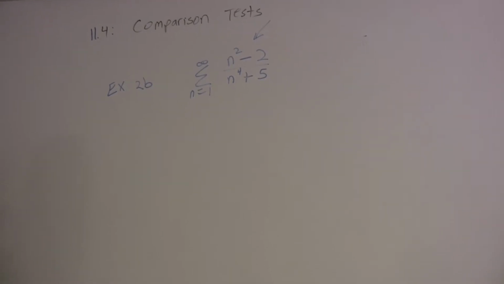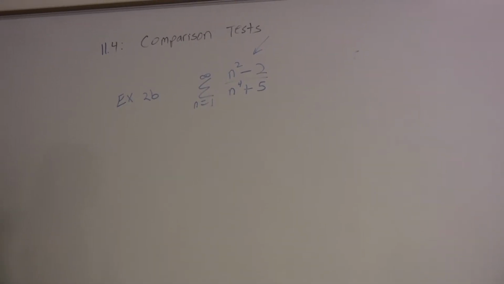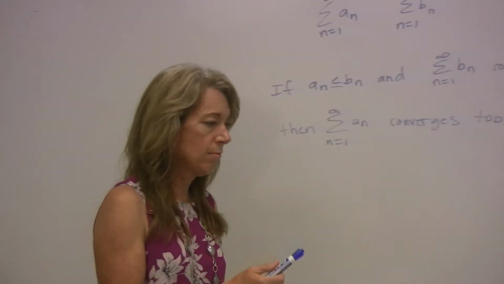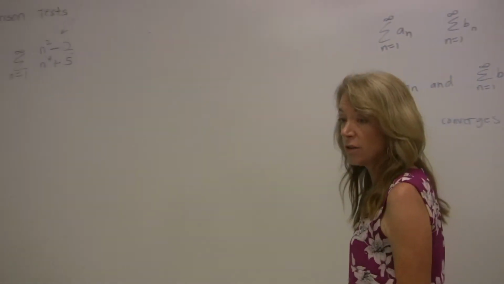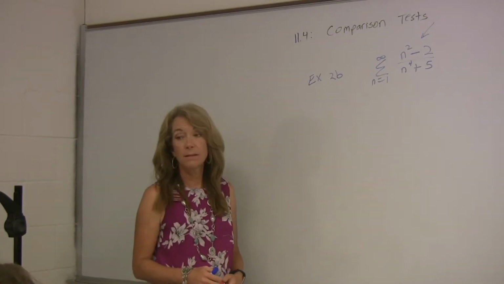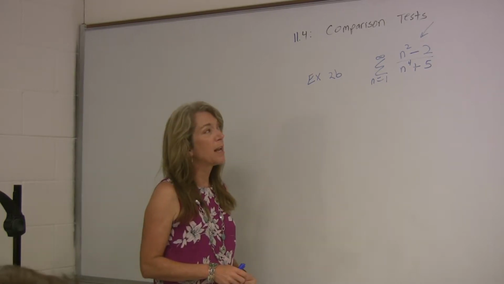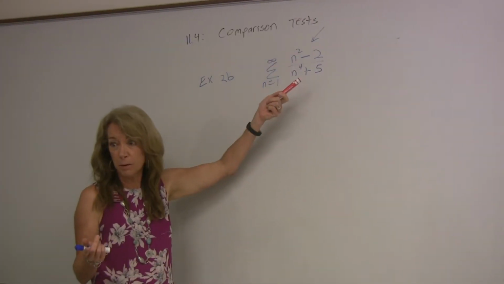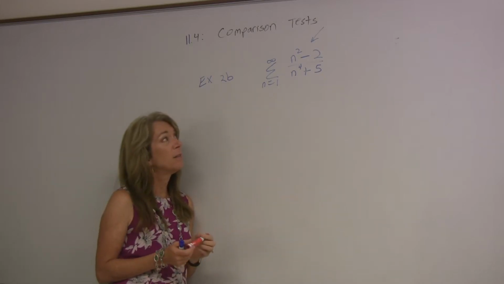Do you think it converges or diverges? What's your gut tell you and why? Your gut can be wrong, I'm fine with that. You think it converges? Why? Because the denominator is more than the top? Yeah, how much more is kind of the question. So he says because the denominator is so much bigger than the top, it's approaching 0 for sure. And it seems like maybe he thinks it converges. I think I agree with that.